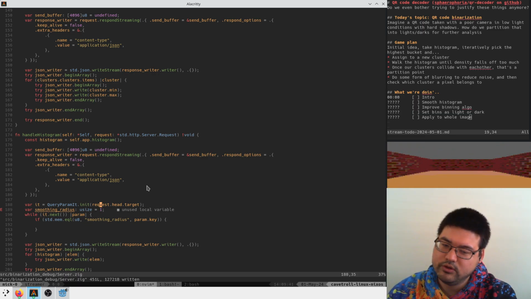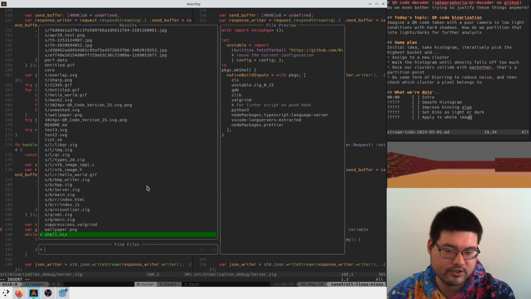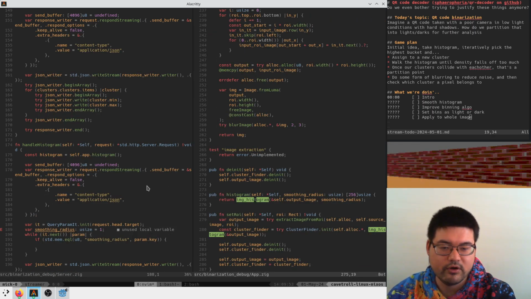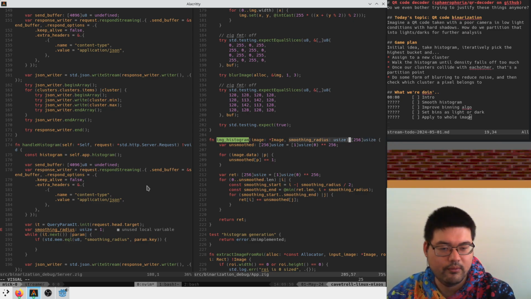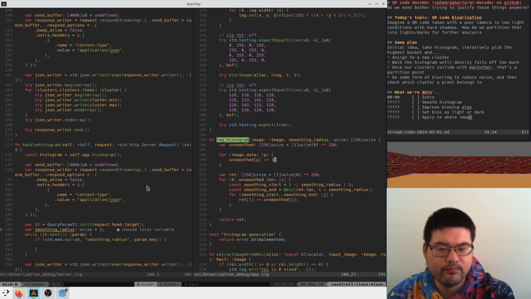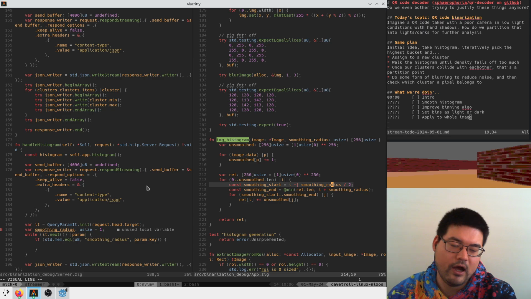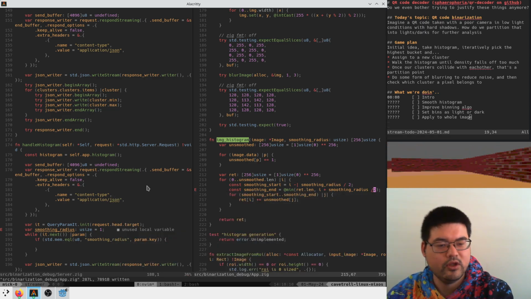No. We need to do... I'm actually not sure about this. We need to make sure that in app, whatever we set here has to be able to handle no smoothing. So here we're iterating from i minus radius over 2 to i plus radius over 2, it's supposed to be.